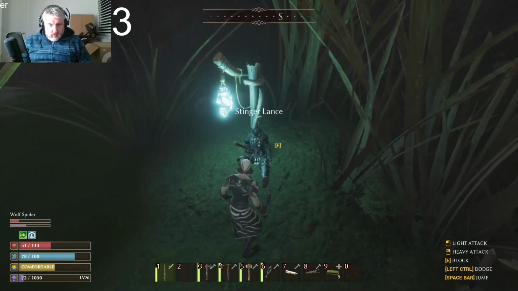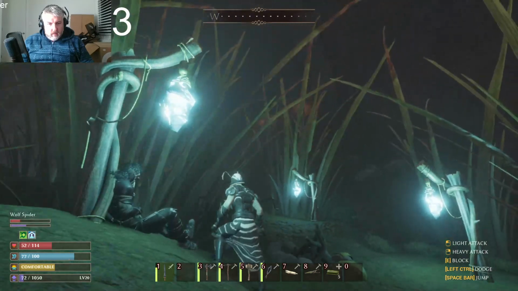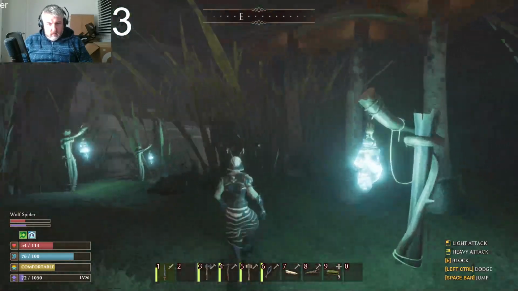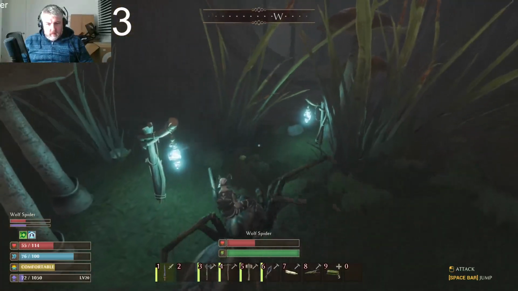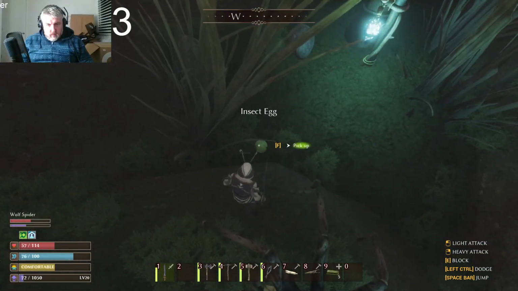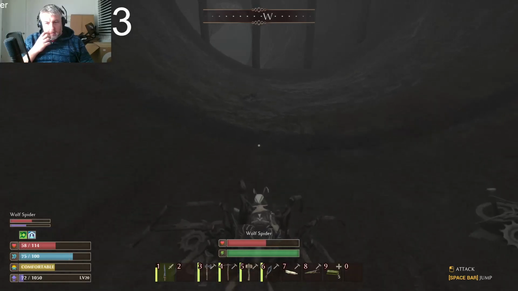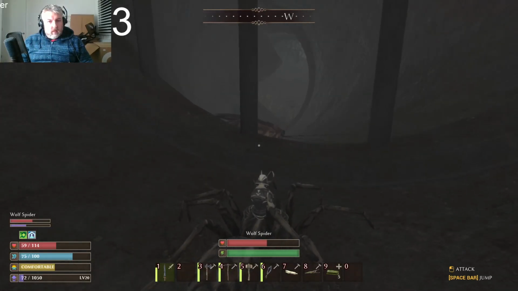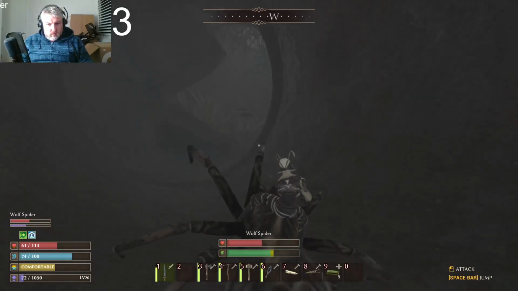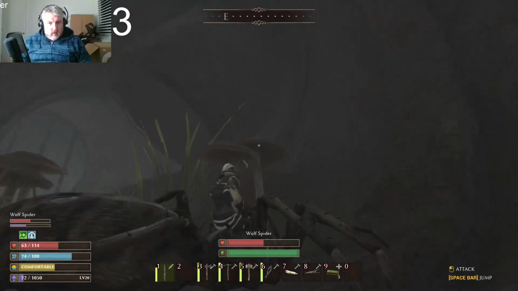What is this? A stinger lance. Well, you can't examine him. He had a campfire here. Okay, how do I get out of here? There's metal. Oh, that's out. Where is that out up there?